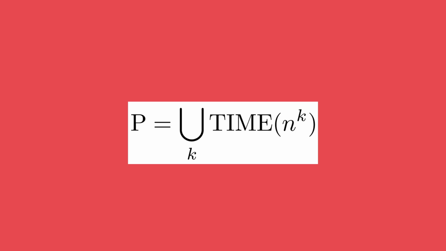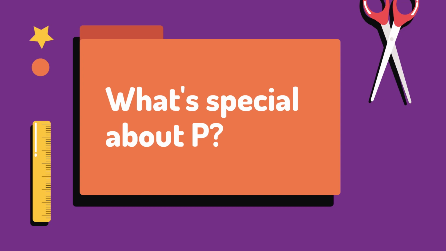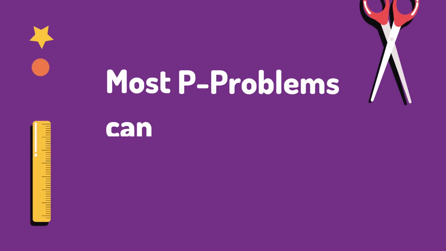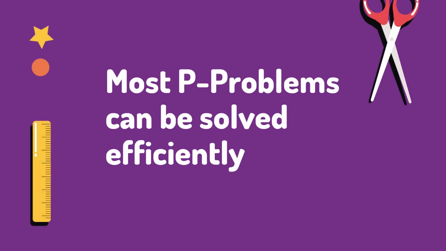So what's special about the P class of problems? One way to answer that is to say that it contains problems that can be solved efficiently. On your laptops, mobile phones, and other computer devices, contemporary computers can solve these problems relatively quickly. Of course, it is unlikely that a problem that is in n to the power 100 will be solved efficiently on any computer. But it turns out that most problems that have been discovered to be in P can be solved in under n to the power 4 time.